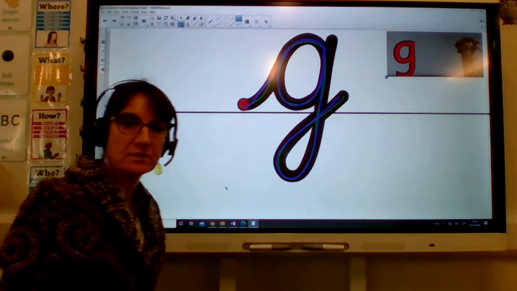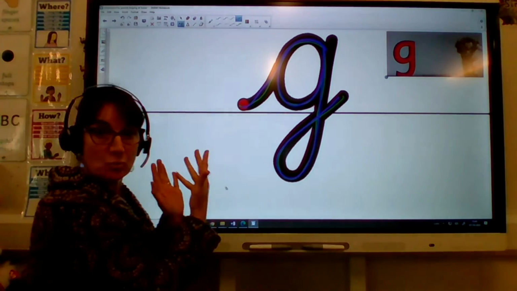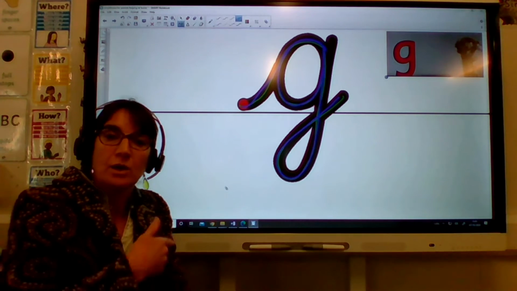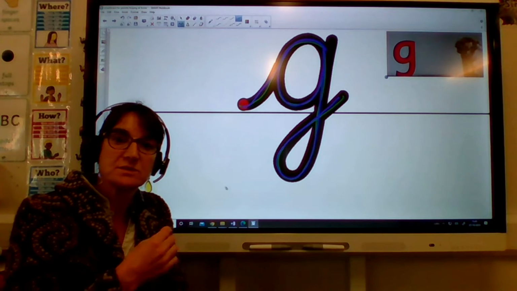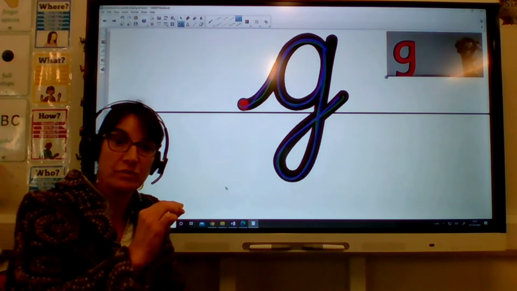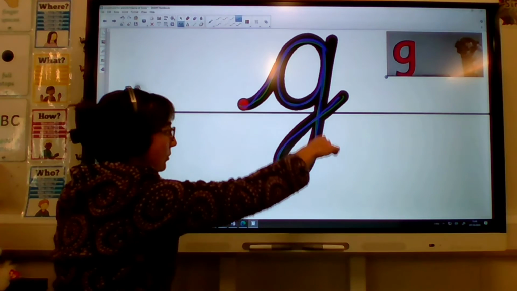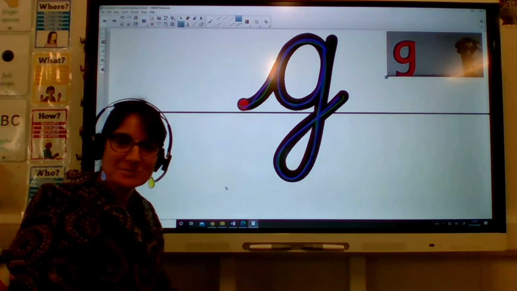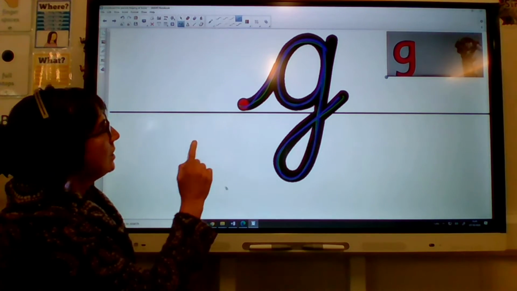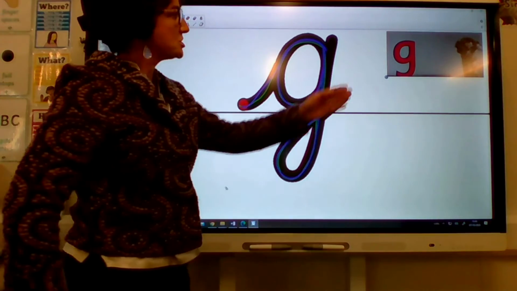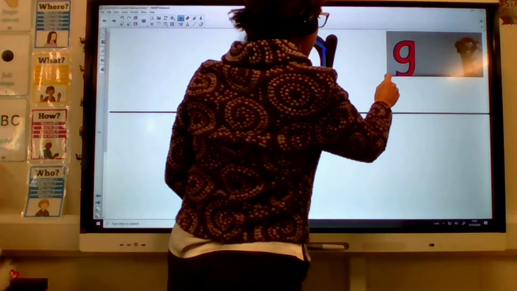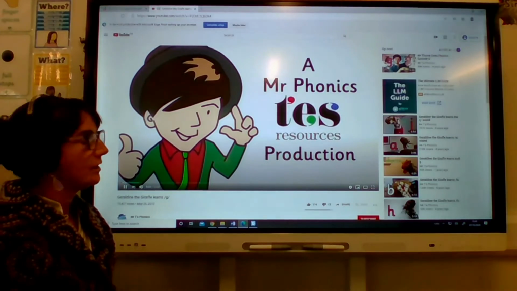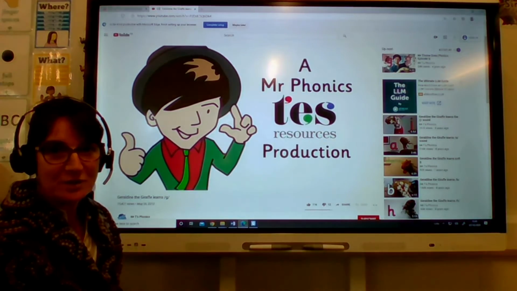Okay, so they're really practicing that formation, and just because we've practiced it once together doesn't mean to say they'll remember it. When you're practicing at home, you need to supervise them so that they are following the right formation, so that they go the right way round, because they might not, and they need lots and lots of practice, lots of encouragement. Okay, we then might take the opportunity to watch Geraldine the Giraffe. If you haven't met Mr Thorne Does Phonics, I really recommend him. We won't watch the whole thing.